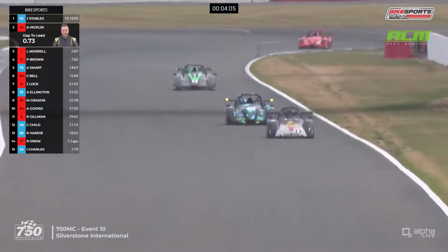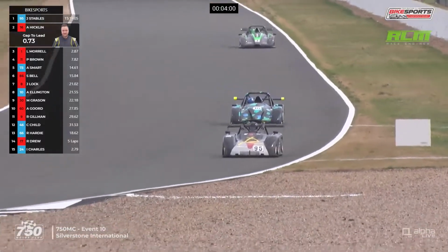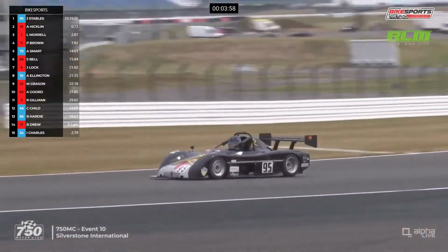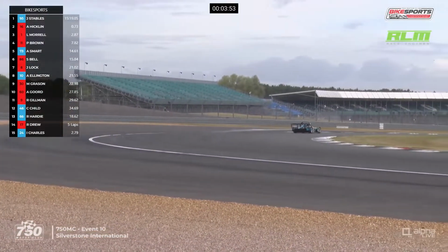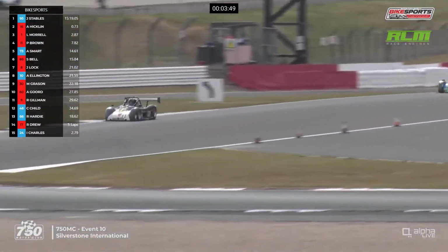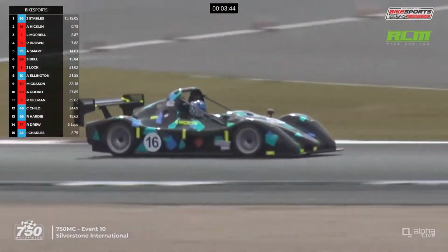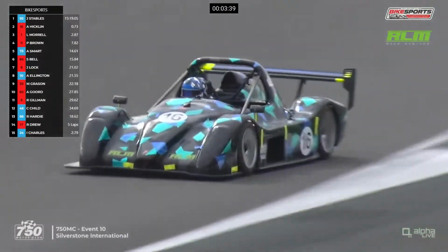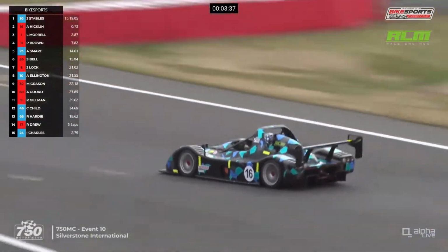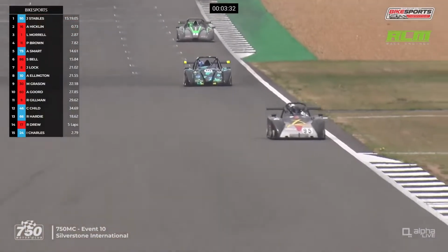This is for the overall lead. They are in different classes, and points within Bikesports are scored within the class. So at this stage, both Stables and Hicklin will be picking up maximum points. Again, they're through this yellow flag zone at Stowe. So the race has been blighted by safety cars and yellow flags, I'm afraid. Hicklin looks to have perhaps backed off a little bit more than Joe Stables did there through that part of the circuit, and has fallen quite a long way back, but I guess he's showing that he is respecting the yellow flags there, and he will come through to complete the 11th lap of this race now, and the gap between them will have gone out, I think, yes, to 1.52 seconds now.